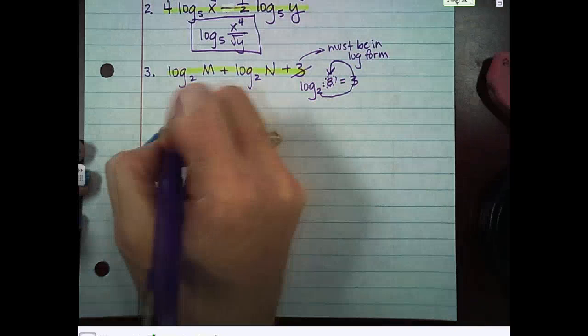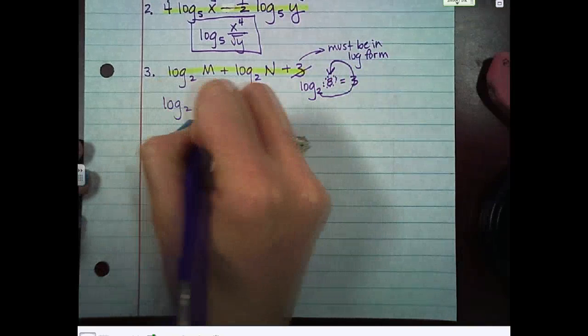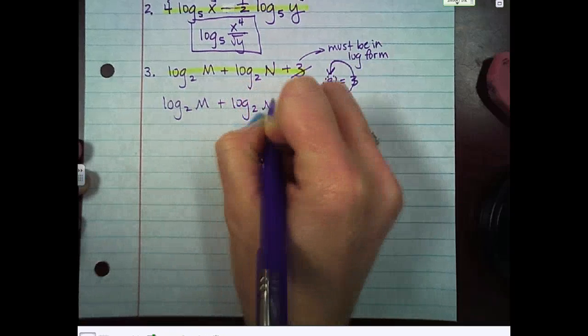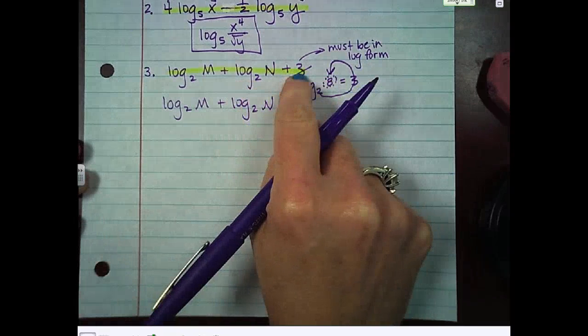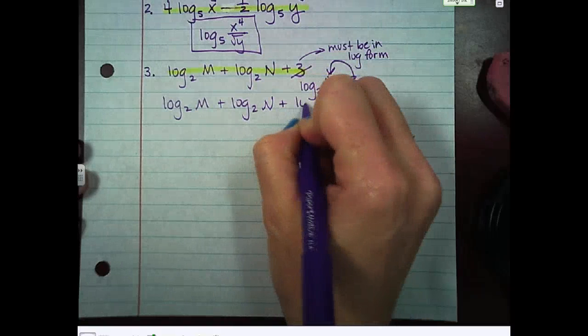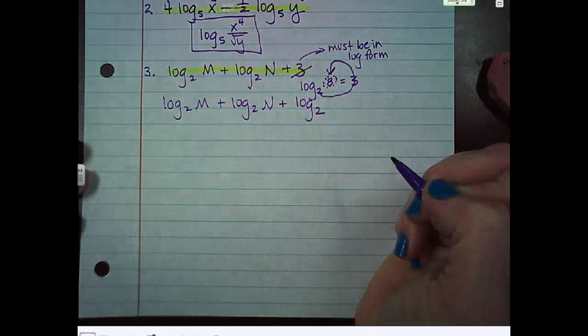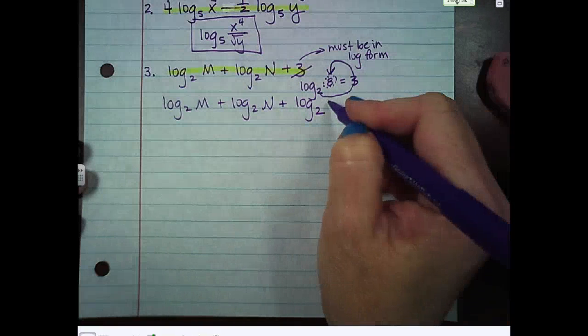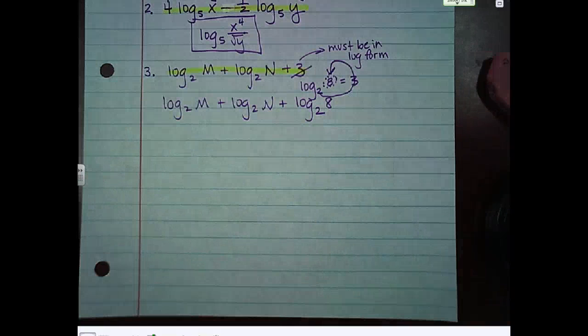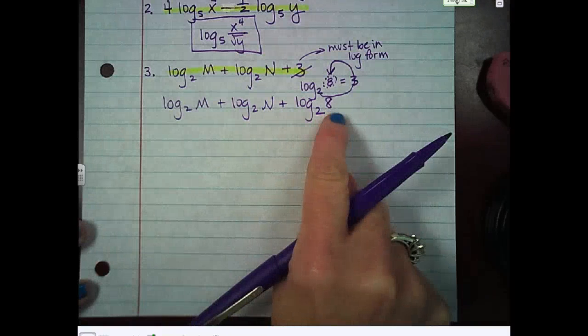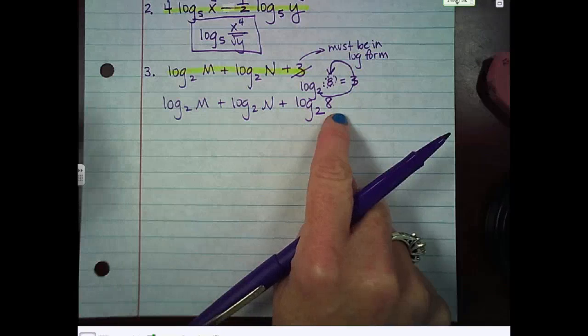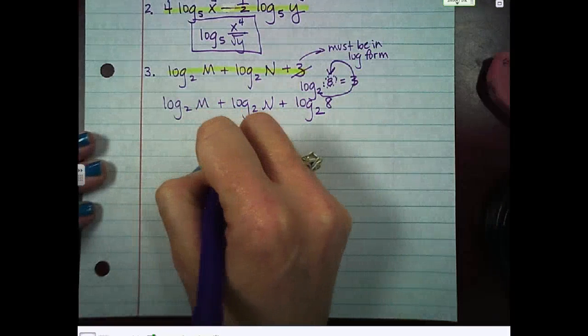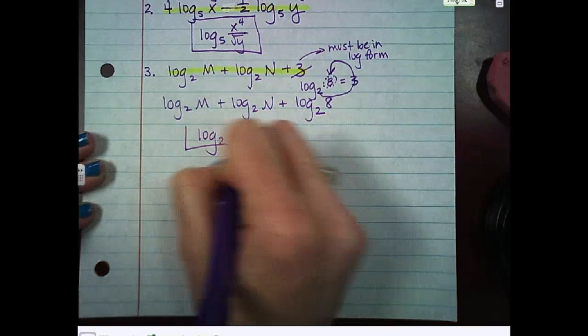So then what you have now is log base 2m plus log base 2n. And I rewrote 3 in the form of a log. I'll repeat myself again. So I want to write log. I need it to be base 2, right? And what number goes right here so that it has a value of 3? The number 8. And now it says add, so I'm going to multiply the m, the n, and the 8, all of them together, right? Well, when you have an m, n, and 8, the 8 always leads, right, in proper form. So it's going to be 8mn is your answer. That's in one log.